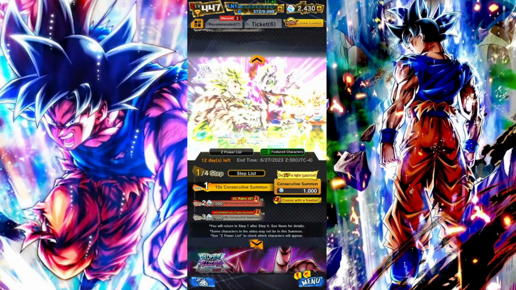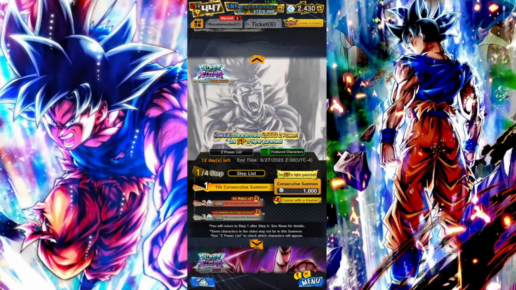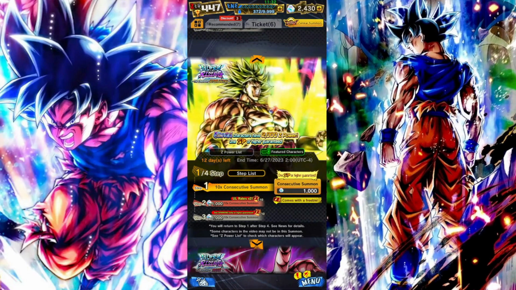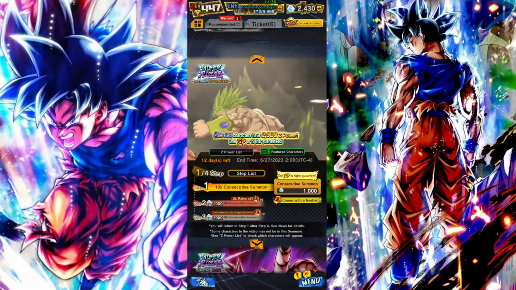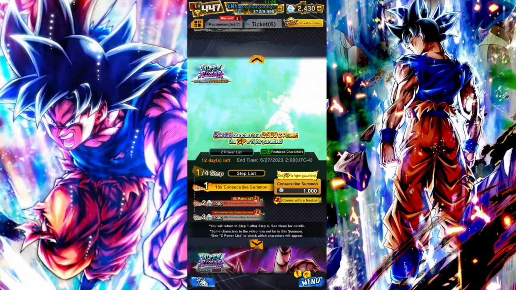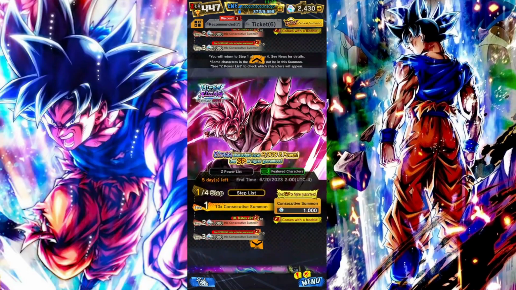And then also we got Ultra Broly that came back. Obviously the bait banner for just before they released the new unit, what I would imagine would be next week. Yeah, I'd say they'd probably come in next week for sure. Whoever it is.